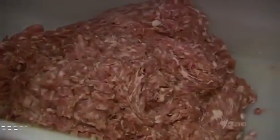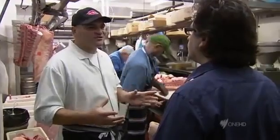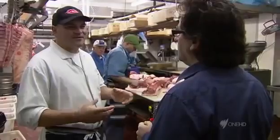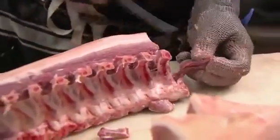Well, predominantly we like to use the Berkshire pork because it has a higher fat content. It's a slower growing animal, so its moisture content is much lower, and that's one of the main things. You don't want sausages to be bangers. Oh no. So when you put them on the barbecue or in a fry pan, they just burst. They're an old English breed of pig, known as the black pig. They're a rare breed.